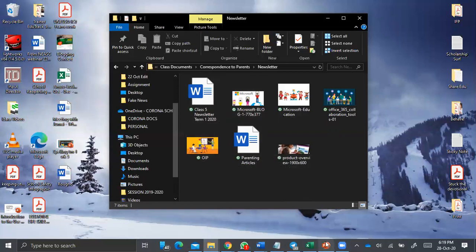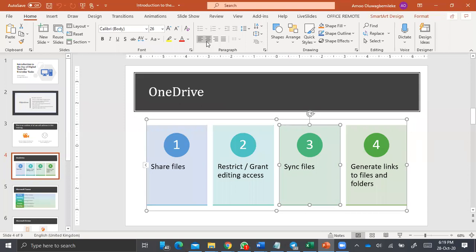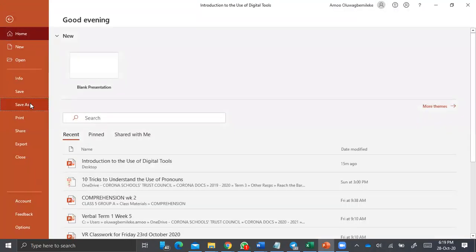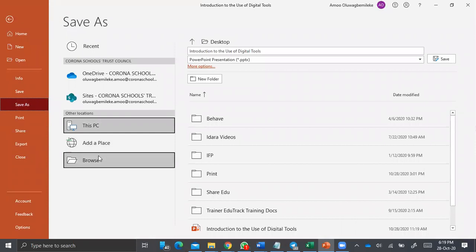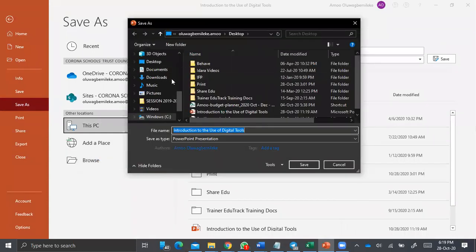Maybe we should make it practical. So let's say, for instance, this presentation that I have here, this is the presentation for your class, by the way. Let's say that I want to save it in that very folder, parent correspondence, just for the sake of illustration. So I come here to File, and I come to Save As. I click Browse, and then it brings up all the folders that I have.